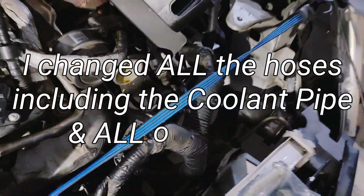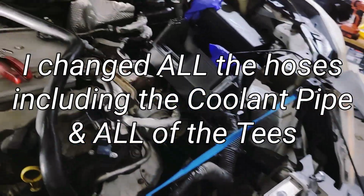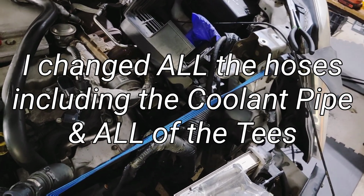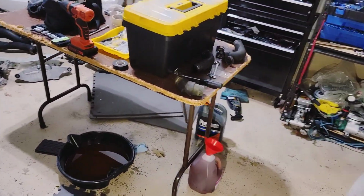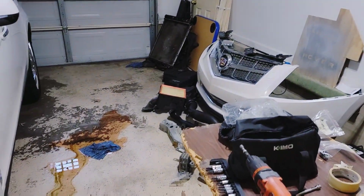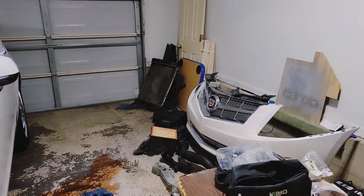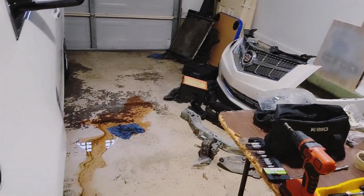And now that I got everything out, that was actually the problem. That hose was busted. So probably didn't need an alternator. I mean, a radiator, but hey, as you see, everything's on the ground. That radiator looks pretty bad, pretty banged up, so that's all good.